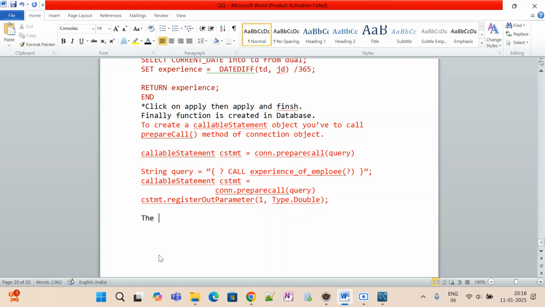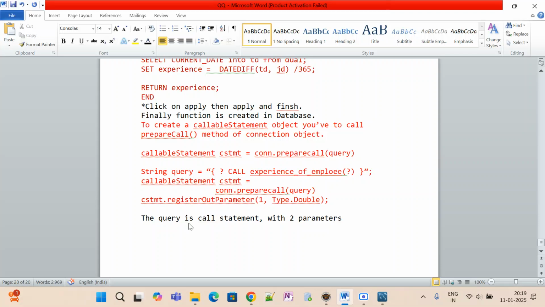This query, prepare call method. The query is a call statement with two parameters, right?